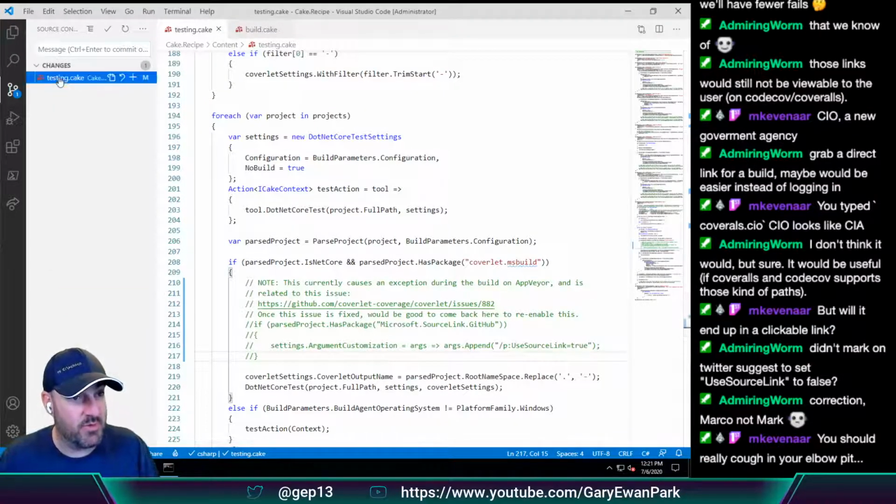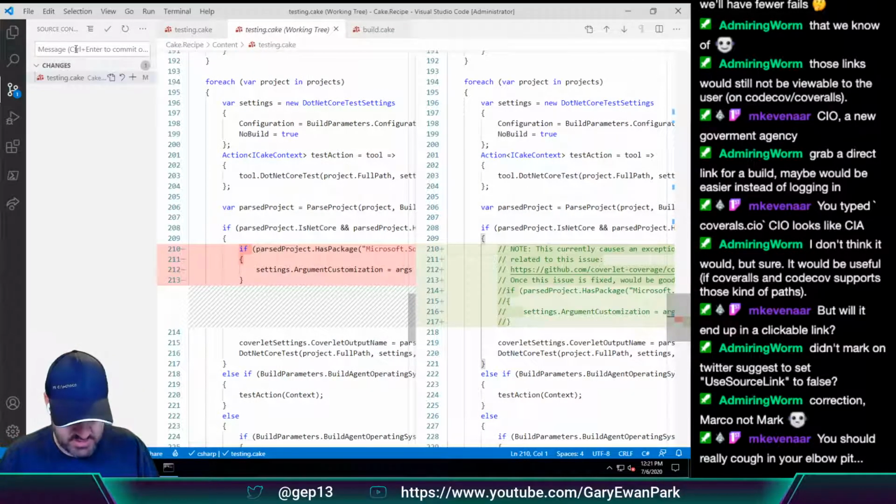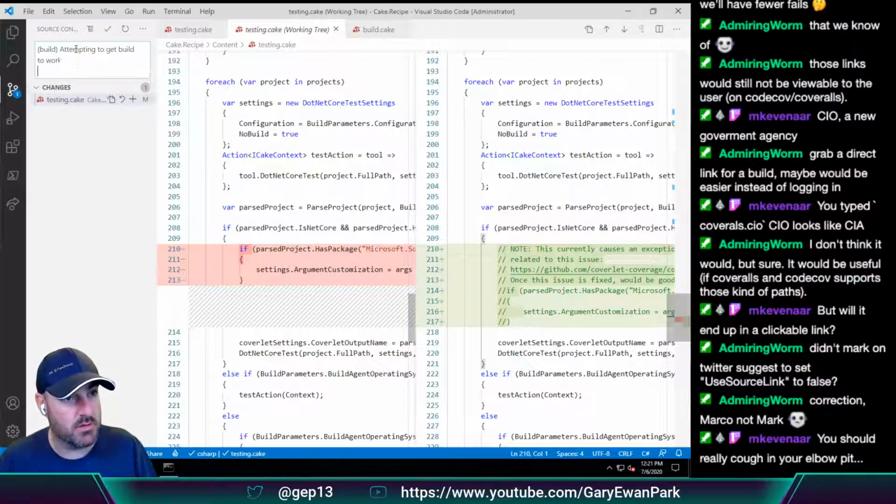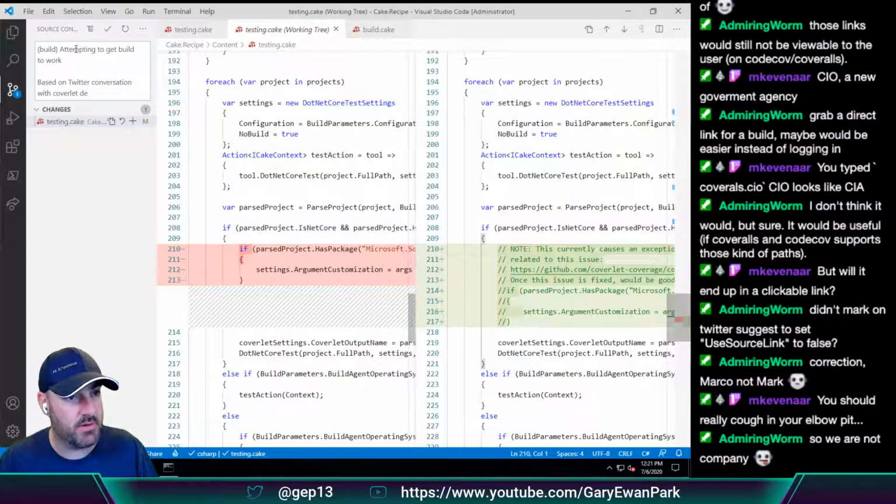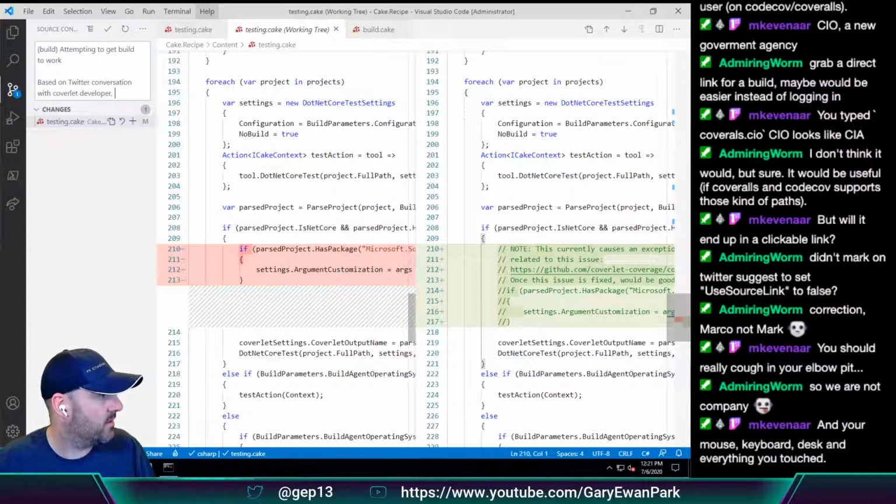Cake.Recipe. We have made this change, and we're going to say build. Attempting to get build to work, based on Twitter conversation with Coverlet developer. Let me grab that link. That was here.